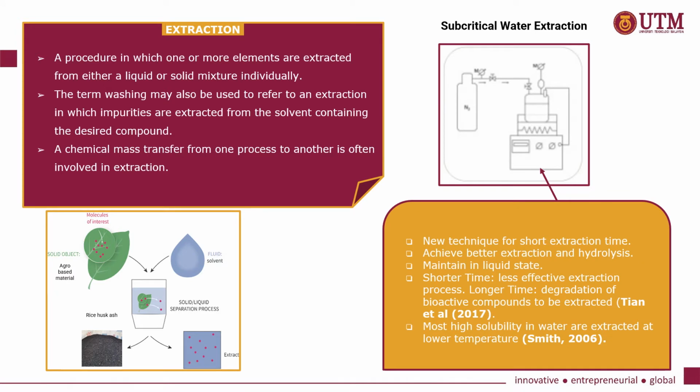Subcritical water extraction is a new green technique with a shorter production time. It will achieve better extraction and hydrolysis when using this method. Subcritical water extraction uses a great method to maintain the water in a liquid phase. According to Tian et al., if you use a shorter time, the extraction process is less effective, while a long time causes degradation of the bioactive compounds to be extracted. Most compounds with high solubility in water are extracted at a low temperature, by Smith 2006.